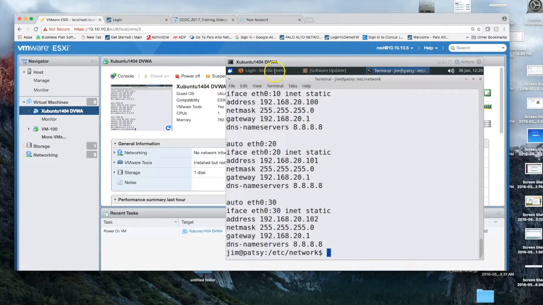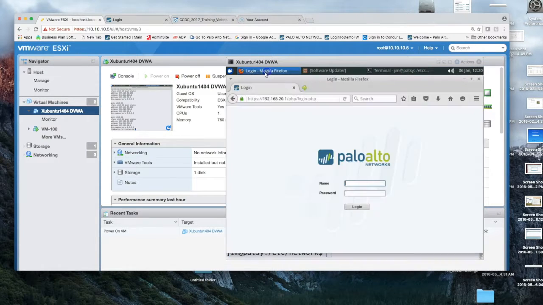So let's test and see if we can do that. There I can see it. This is the IP address of the firewall's Ethernet 1.2, the internal interface that's connected to the trust zone. So I can now manage it from the trusted side using a virtual machine that's running on my ESXi host. So let's go over to the firewall, take a look at that, and set up DHCP.